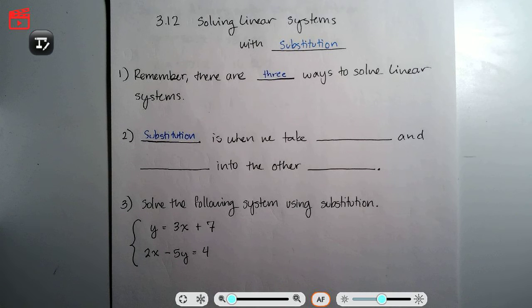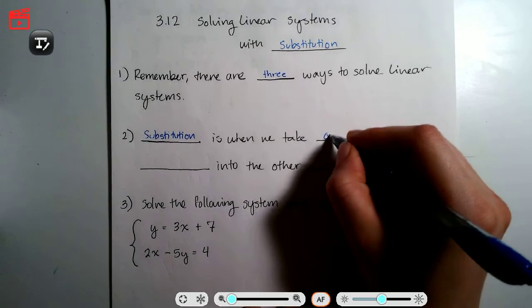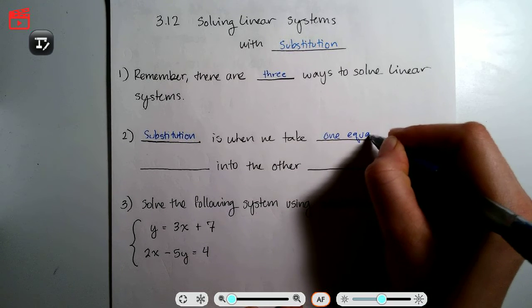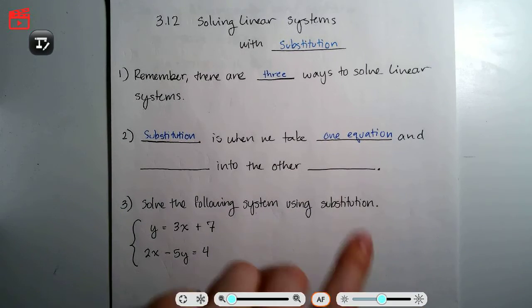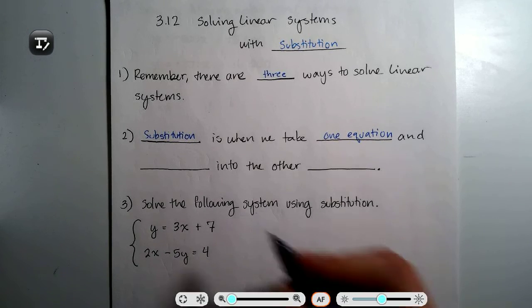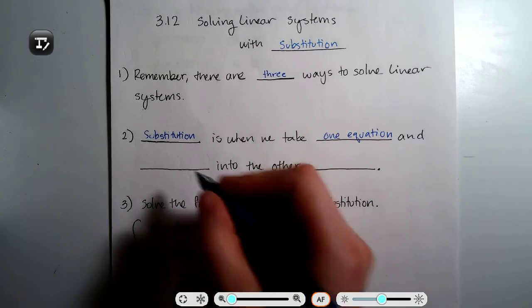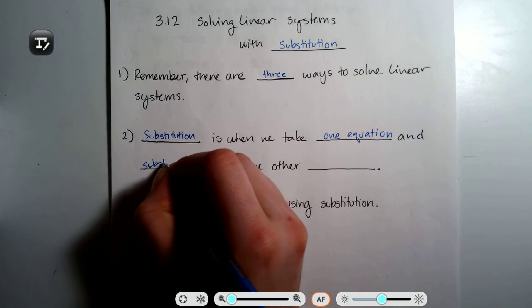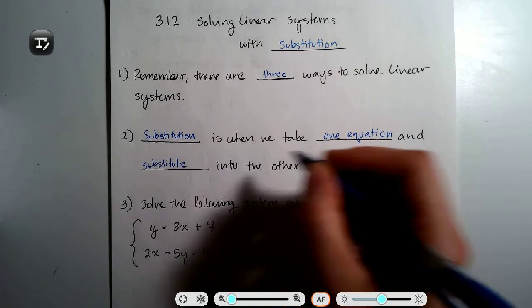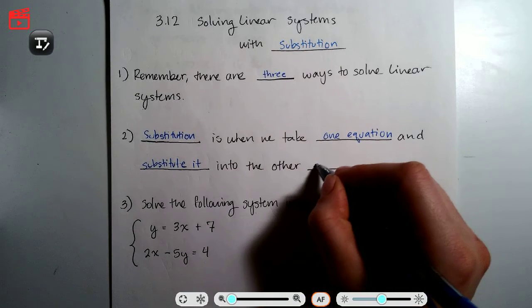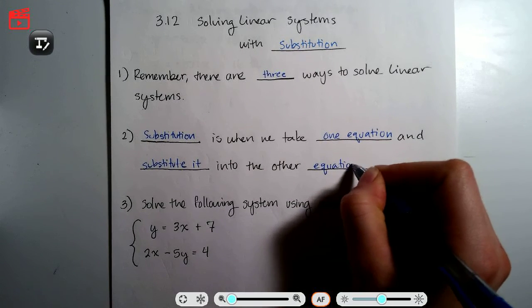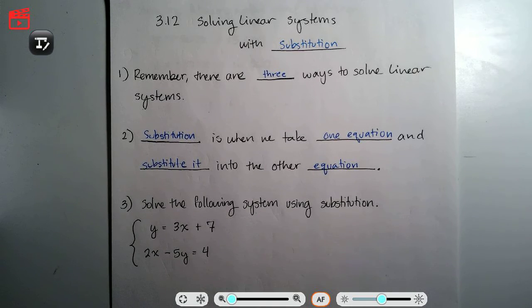When you think of a substitute, you're replacing it, right? You're taking out one item and you're replacing it with another item. Same idea for this. Substitution is when we take one equation. Remember, we are working with two equations. So when you take one equation and you substitute it into the other equation. So that's the whole plan. We're going to take one equation and substitute it into the other one. And I'll show you what that looks like.